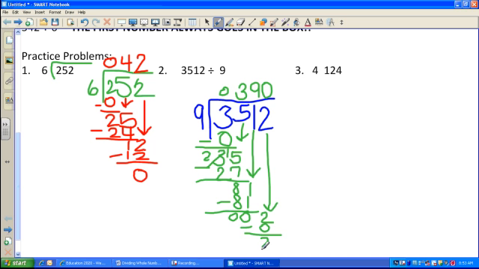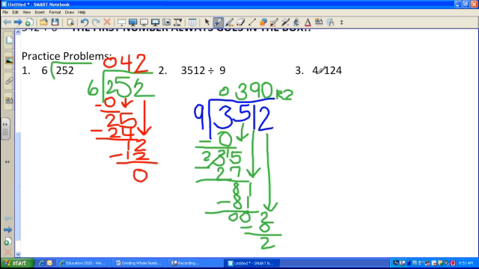And I still have this 2, but if I look at the box, I've divided into everything. So this right here is called your remainder. So that's where you might see this little R, and then it has a 2. I divided into everything in the box. So that's 390 whole groups. And then I have, let's say, 2 people left over. So 390 with a remainder of 2.